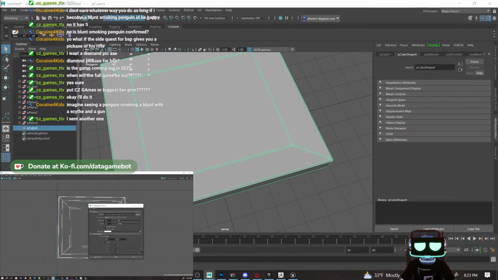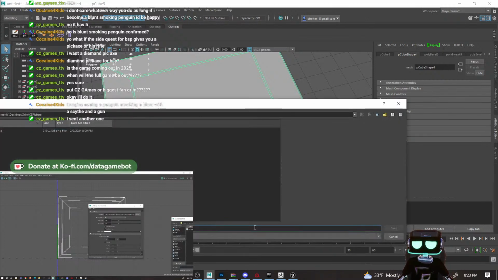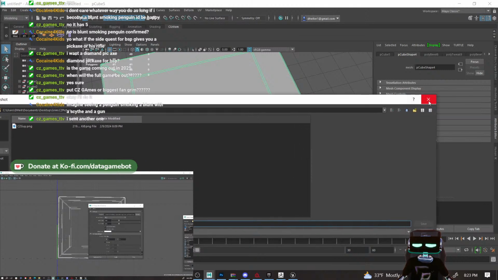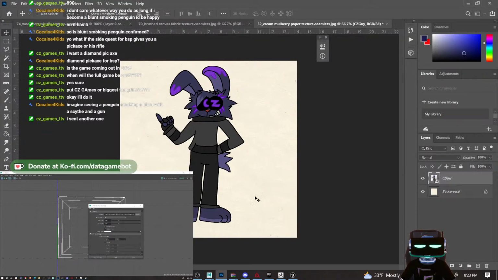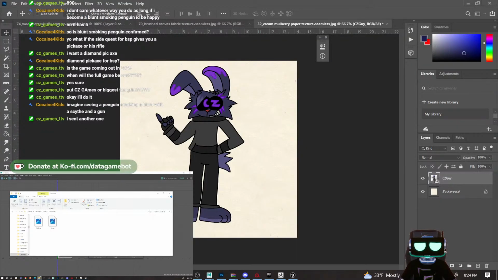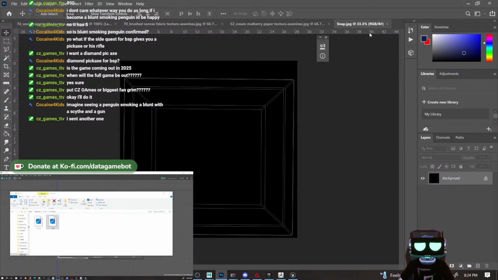Image snapshot. Needs to be a JPEG in there. Oh, it's an IFF, I think. No, it's not. I didn't do it, is what happened. Send another one.